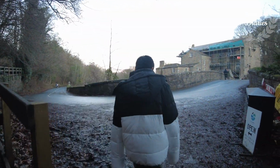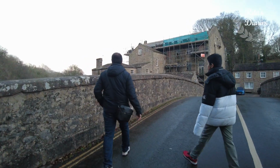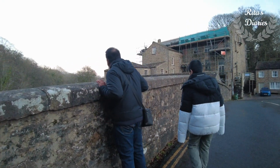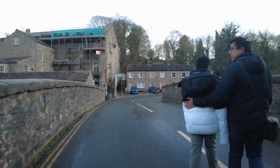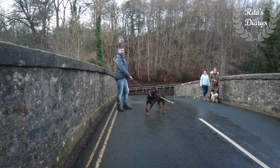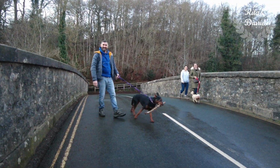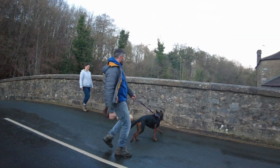Now, after enjoying the waterfalls, we started walking back the same route. We stopped here and there and checked out the water flow in other areas. Actually, the pressure of the water is much higher at the starting point. Later, when it starts flowing down, it doesn't have that much pressure. It's quite smooth and slow. On the way, you'll find a lot of locals with their pets. It's quite interesting to watch these pets.